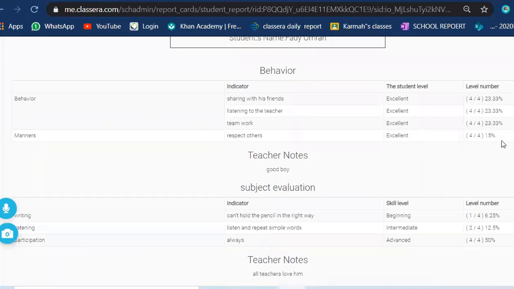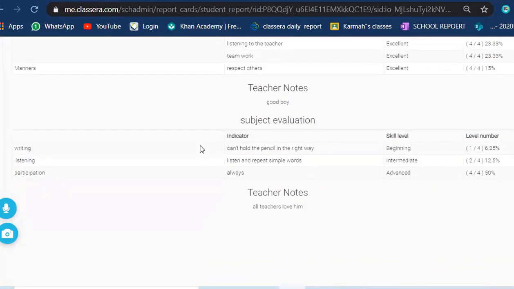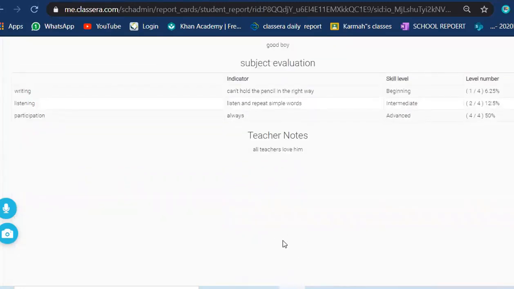But if you choose to hide the percentage, this one will not appear in the student account. So it's up to you to let this part appear, yes or no. Teacher's note is from the teacher account when they add their note. You can choose to show it or not. And this is the indicator, and then you can add, of course, the footer here.